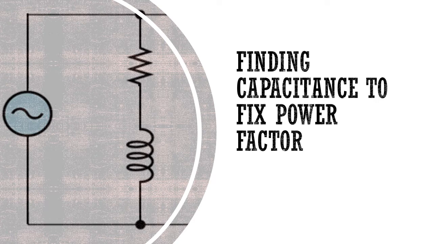For power factor correction, what you're doing is allowing the capacitive power to cancel out the inductive power. If the two of them are equal, we say that the circuit is at unity. Unity is where the true power, P in watts, is equal to the ST, or apparent power, or the total power of the circuit. There is no reactive power left over. The power in the capacitor will completely cancel out the power in the inductor, so that the true power, P, and the apparent power, S, are in unison, where P equals S or S equals P.